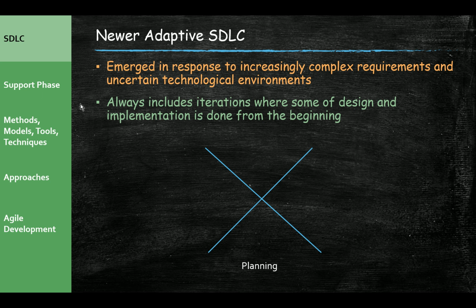And one of those quadrants might be planning. The other would be analysis, then building, and then testing. So this would be an example of the phases in adaptive SDLC. In the first phase, we do a little bit of planning, a little analysis, a little building, and a little testing. Or we're laying out the groundwork to do those things. Maybe we're not actually doing any building, but we're laying the groundwork of the foundation to do all that stuff. And then we do a second iteration where we do a little bit more of each of those.